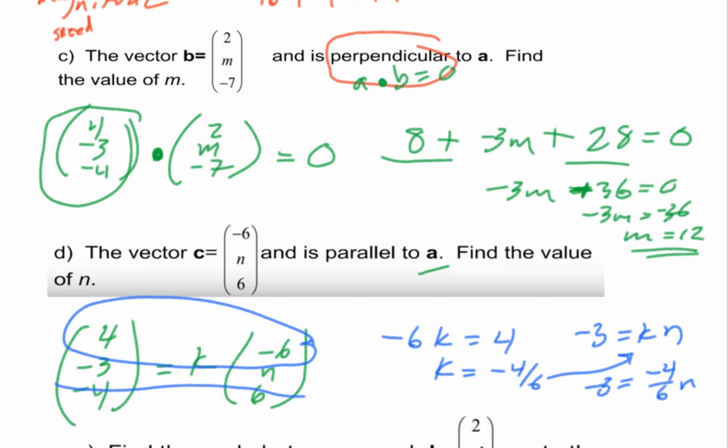Most of the time you just go, hey, would I multiply this to get this? In this case, it's not so easy. And then here you just multiply by the reciprocal, negative 6 over 4. I get 18 over 4, I get something ugly. Hence why it's not so nice. Negative 9 halves. Most of the time it's something simple.